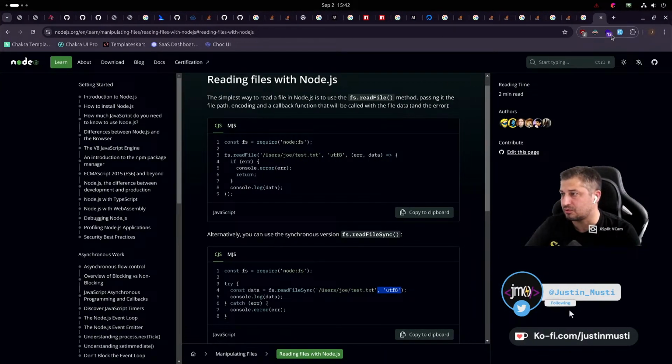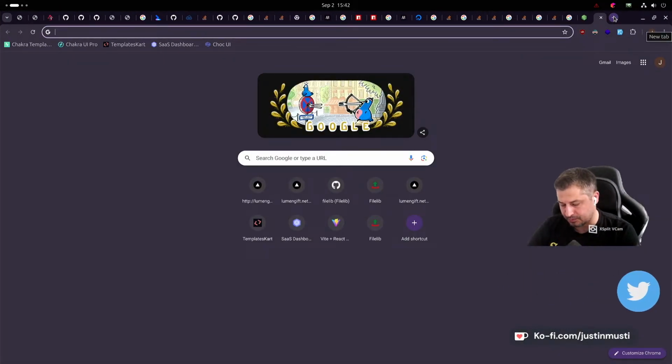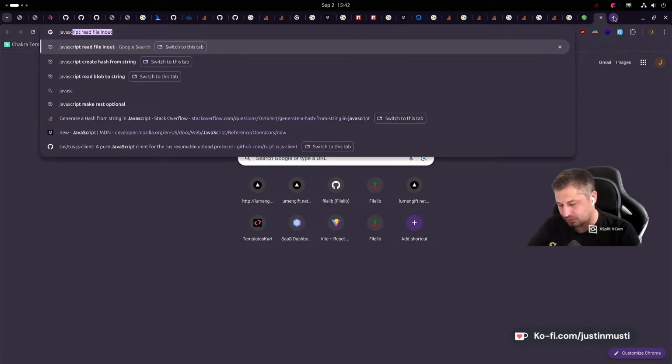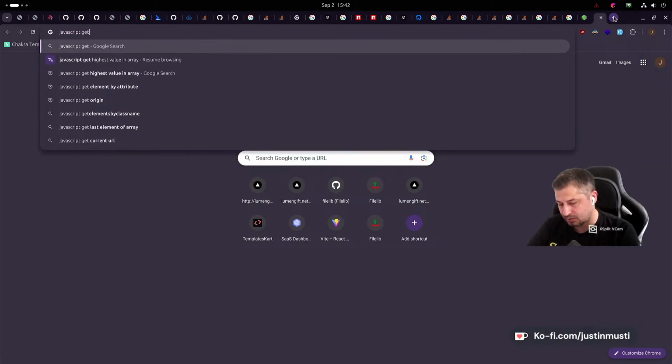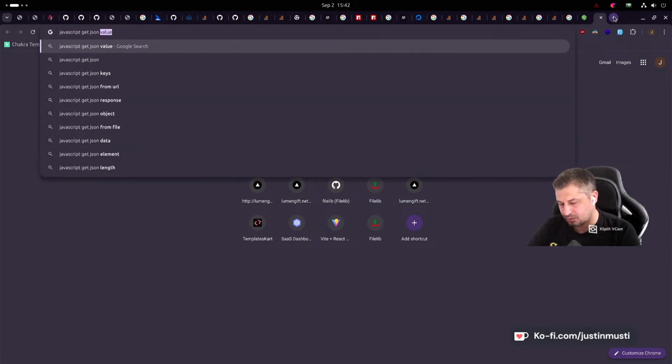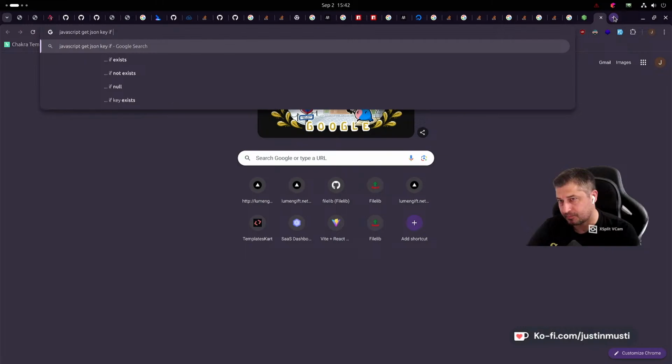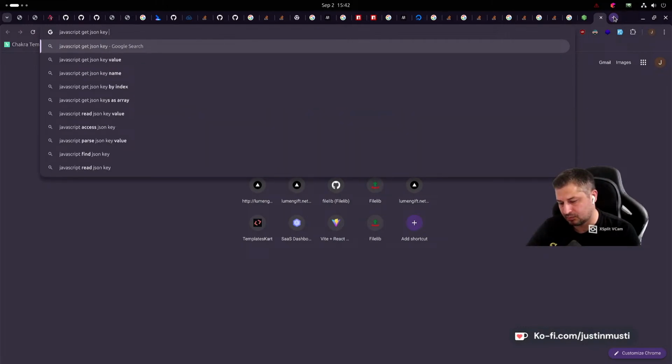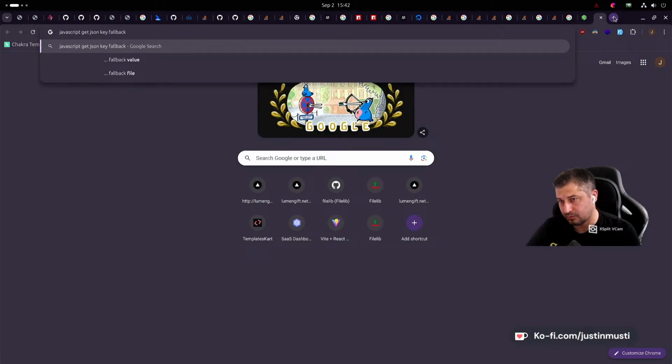So what I'm going to do here is search JavaScript get JSON key, fallback value.